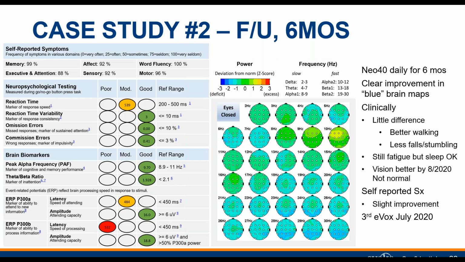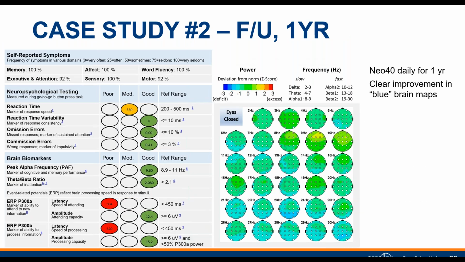The same story as with the first case was that her self-reported symptoms also improved. Again, if you just ask her off the bat, she goes, I don't know if I noticed a lot of difference, but if you go specifically at what she's answered on the questionnaire, she did get better. And in her case, we actually ended up having the third EVOX done just recently in July of this year in 2020, which again was about a year from her very initial study. And we'll take a look at that one.